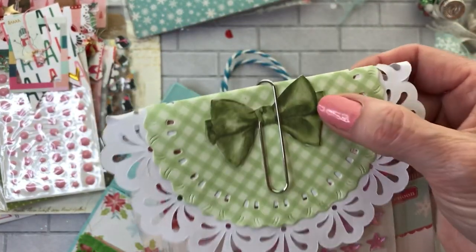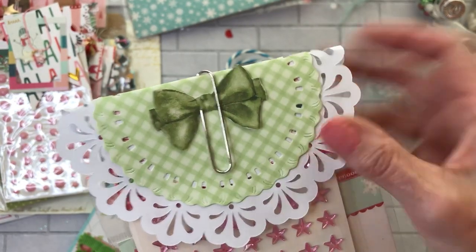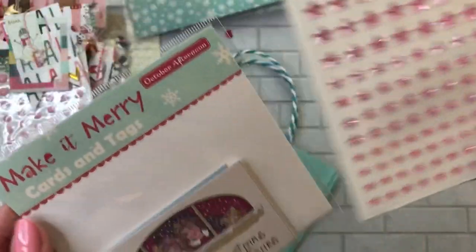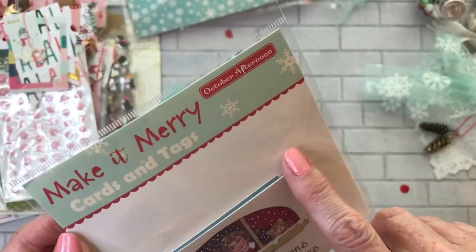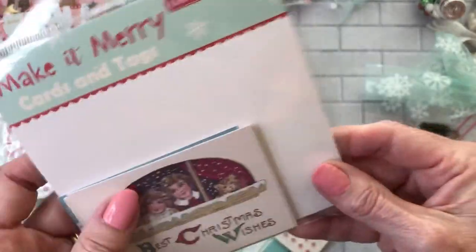And then here she's made this bag topper. So cute. It looks like maybe she print and cut this little bow and this little doily, like die cut this doily. And oh, it's October Afternoon. Maybe that's what it is. Oh, so cute. Cards and tags.